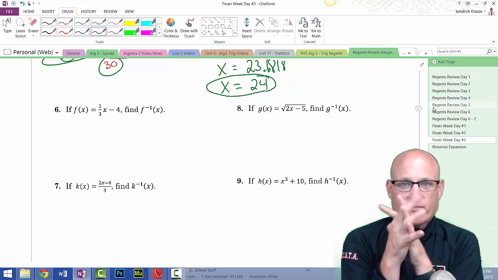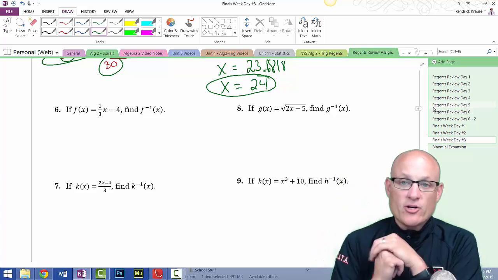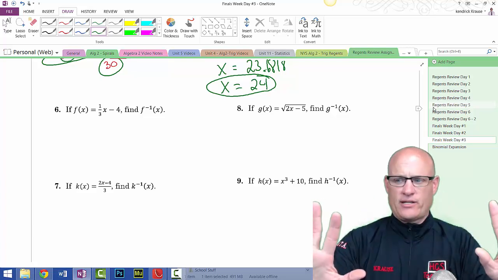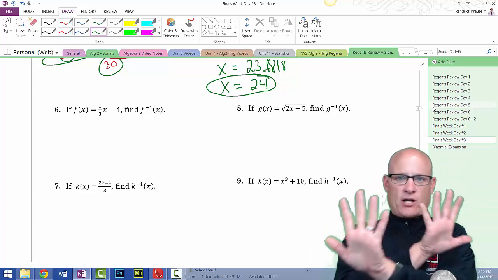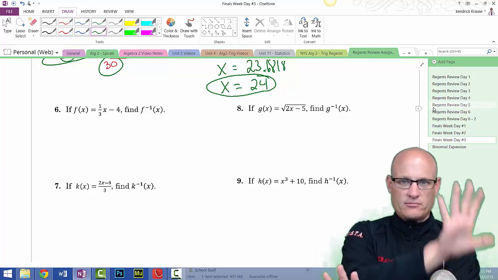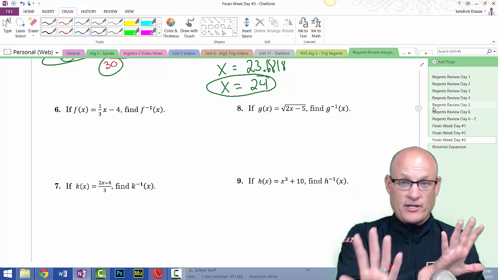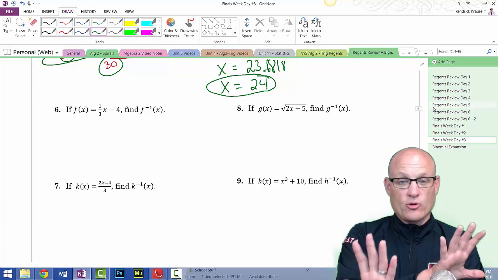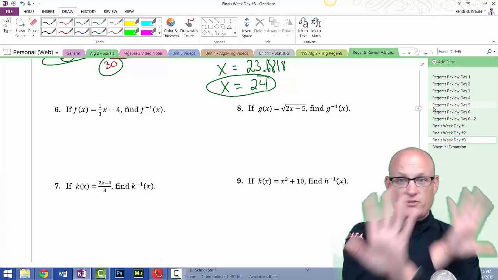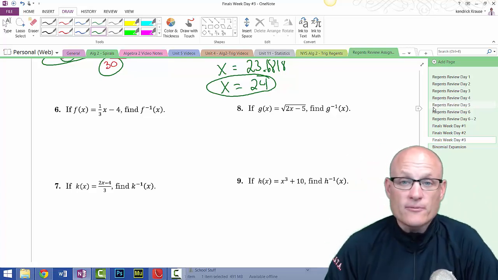How do you tell if something's a function? Well, you could say it passes the vertical line test, but you don't have any repeating x values. Now, how do you know it's a one-to-one function? Well, that means the inverse is a function. If I switch the x and y around, the y's are over here now, and the x's are over here. But I don't want any repeating values here, because if I do, it's not a function. So in order for it to be a one-to-one function, I can't have any repeating x values, and then when I switch them, I can't have any repeating y values, and that makes it a one-to-one function.